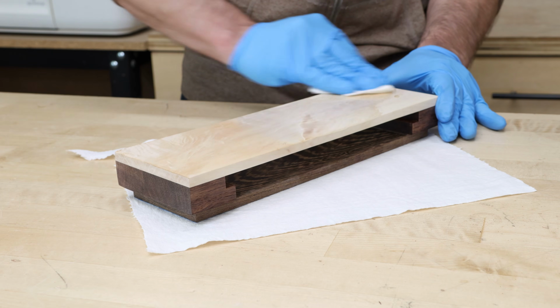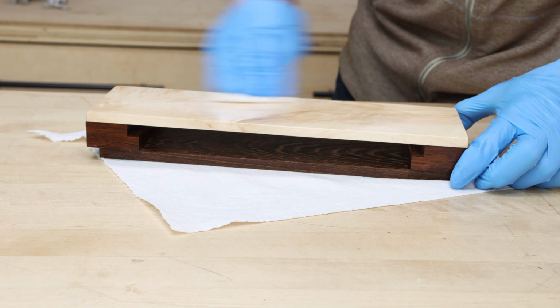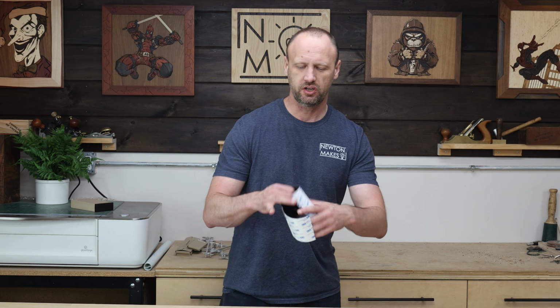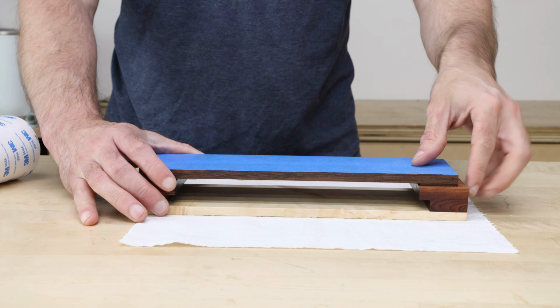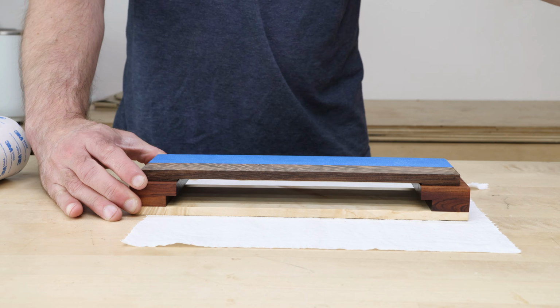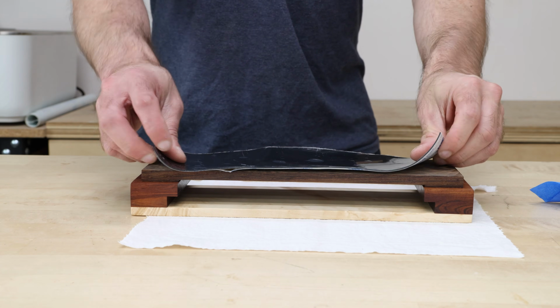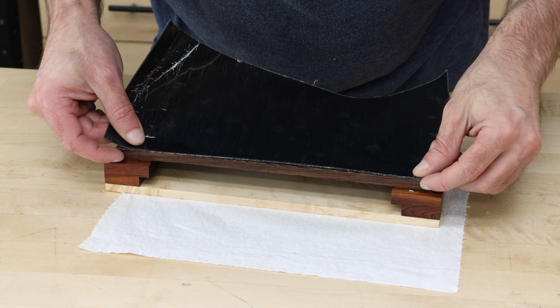I applied a little bit of butcher block oil to it, brings out some of that figure, and it's food safe. So at this point, I could call it done, but I think I should add just one more thing, which is some silicone. This is like a non-skid type of mat. So I actually put some blue tape on here for the base, just so I didn't get any oil on it. I guess I could have put this on before I put the finish on, but either way, doesn't matter. But this goes right on the bottom like this, and that's gonna help it. So whenever you're pulling that drawer out, it doesn't slide all around the table and stuff.